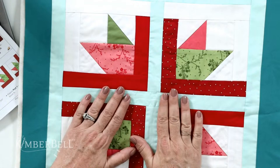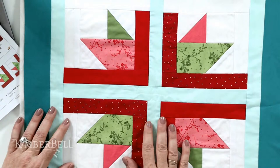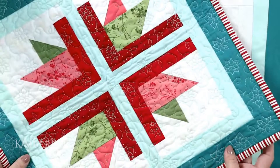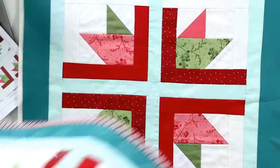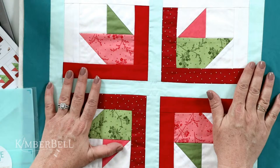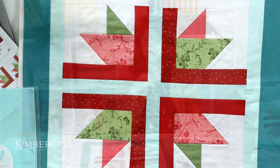And now you have the option of quilting this exactly how you wish. We included two exclusive background quilting files in the Bella box that you could choose from. One is the poinsettia design, which is the one I did here. And one is a little gifts, present design. I decided I'm going to do the poinsettia because, why not? It's Christmas, so I thought that would be perfect for this. And that's what I'm going to show you today, how I use the poinsettia design. But with the gift packages, someone had mentioned a few weeks ago that a birthday table topper would be so cute, quilted with the little gift packages all over it.